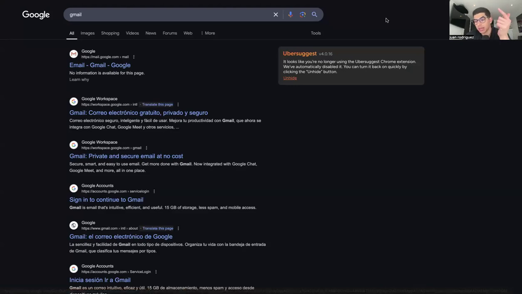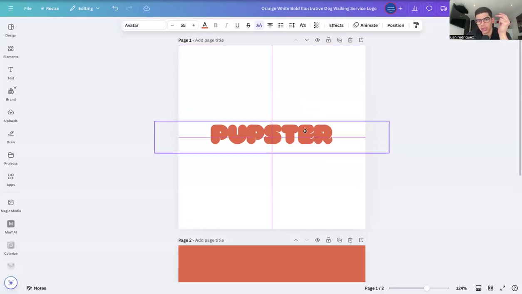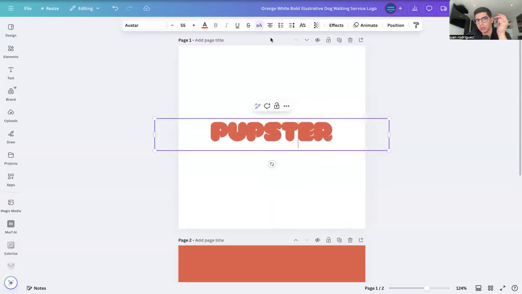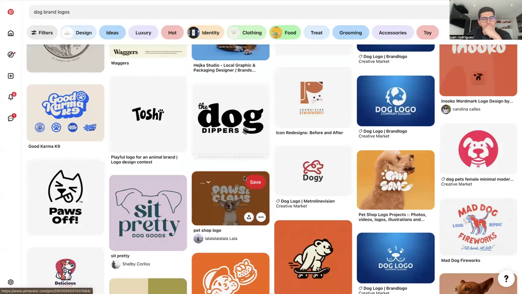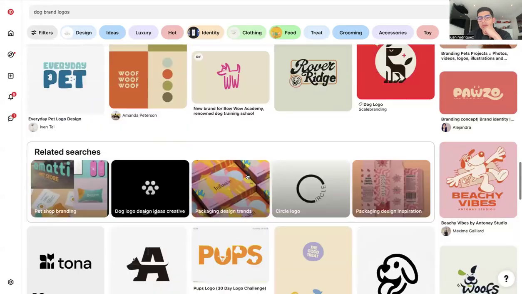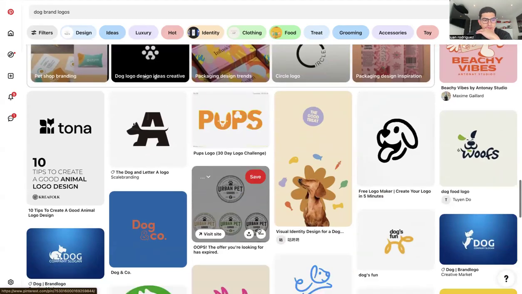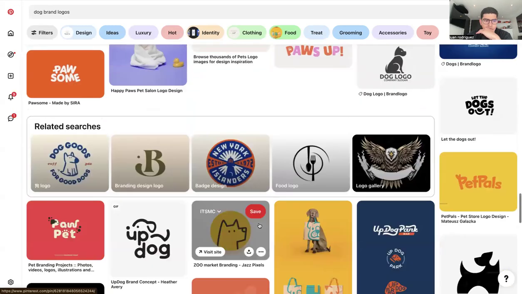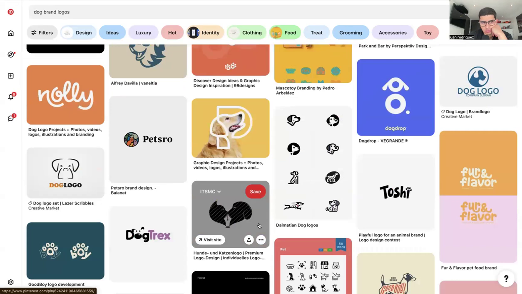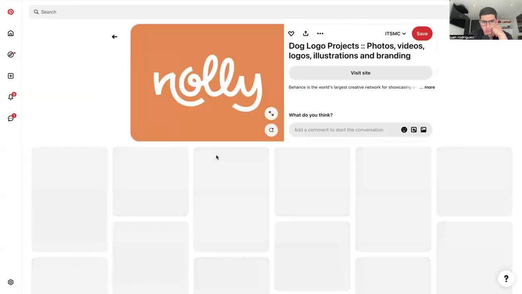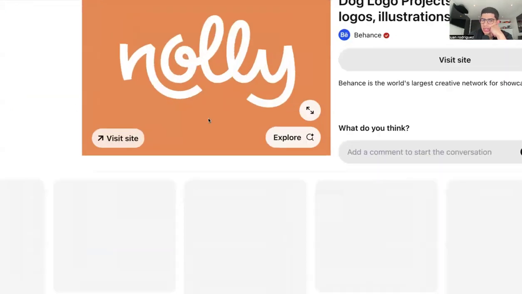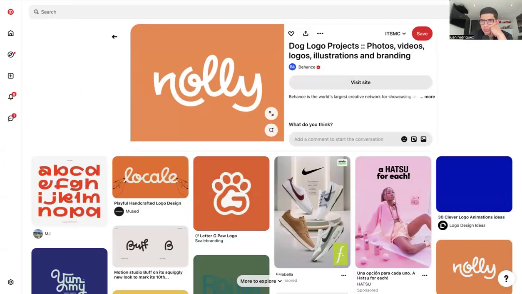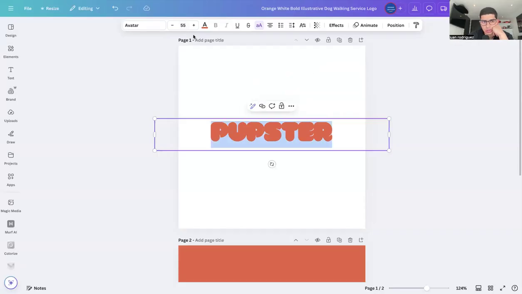Now we got the color palette. We're still working on the logo, right? The logo is something that I do want to spend maybe more time on. Let me see what we can do. Maybe a little the P. I like these types of logos. It's super innovative. So that's another idea that we can do literally.